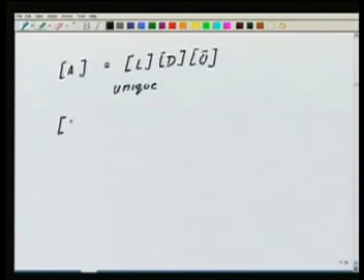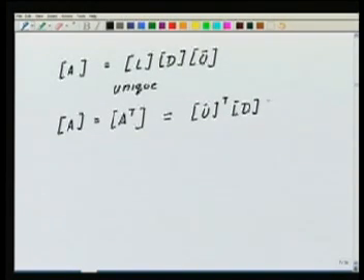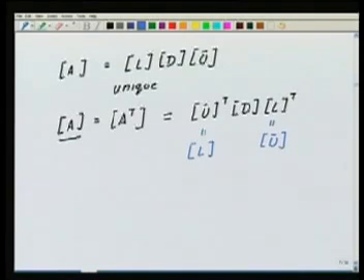When A is symmetric, then A is equal to A transpose due to symmetry. This is equal to u bar transpose d L transpose, but we know that there is a unique decomposition of A. So we know that for a symmetric matrix, u bar transpose is equal to L and L transpose is equal to u bar. Okay, which is consistent. So then for these cases, for symmetric matrices, the decomposition becomes very simple.